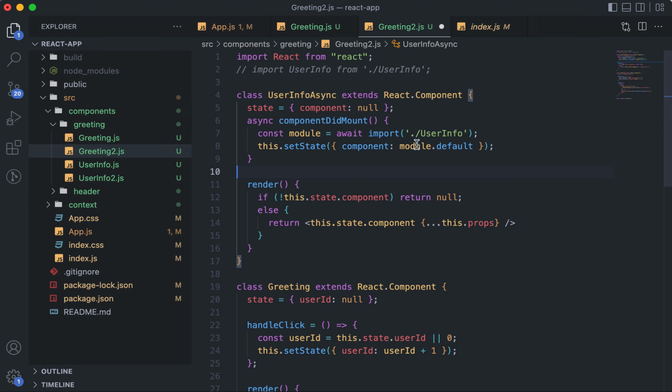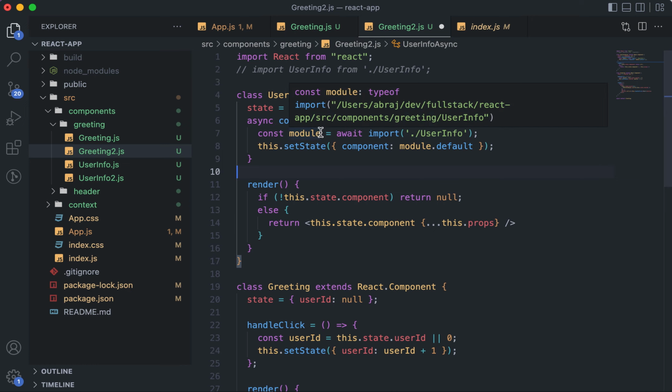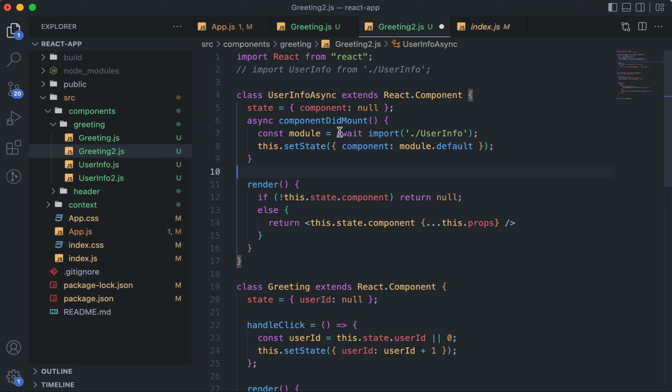In dynamic import, you just give the path as an argument of the import function, and then the import function returns a module. We know that the module will have all the named values and all the other things. The default will have the exported default value.